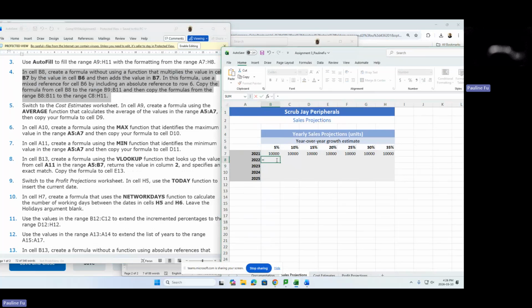Okay, so that is the question. Type equal in cell B8, and then click B7, times, click cell B6. Then plus B7. This is the sale amount for year 2022 if you have a 5% increase.